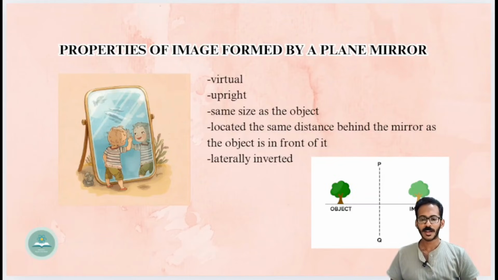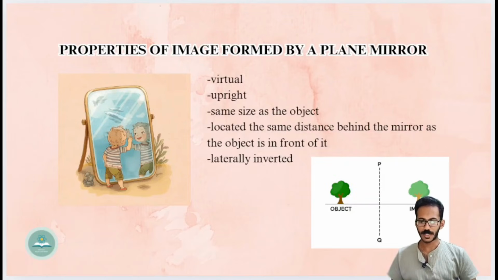Next is the distance between the boy and the mirror and the distance between his image and the mirror will be always equal. Or in short, we can say like object distance is equal to the image distance. You can see the kids will be coming in front of the mirror. When they come forward to the mirror, they'll feel like another kid is also coming near to it. When the child is moving away from the mirror, the child feels like, okay, that child is also moving away from me. This is it. So object distance is always equal to the image distance.